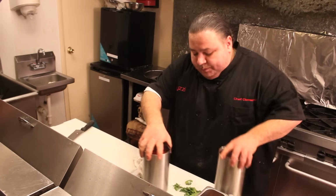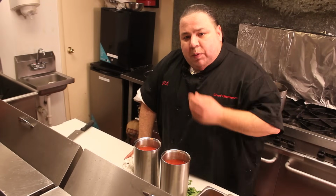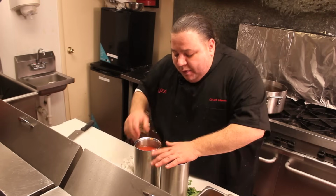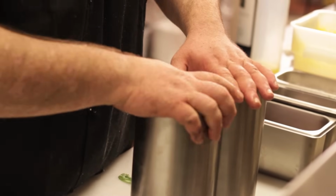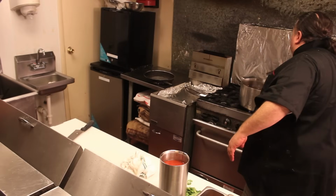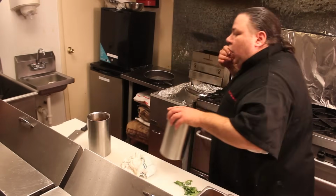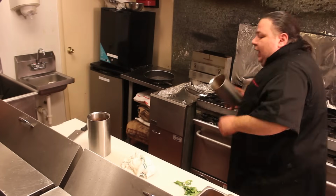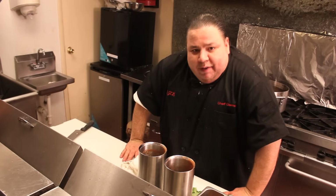Okay, we're going to let that go for a few seconds. And what we're going to do is add our tomatoes. And again, when you go through all the trouble of doing this and all the hard work, use a good quality tomato. What we have here is just a couple of cans of crushed tomato. Buy your favorite brand, preferably San Marzano. Open them up. A few cans of tomato. Okay, and the trick to this too, low and slow. This is one thing you don't want to rush. You probably have from this point at least 3 to 5 hours minimum.